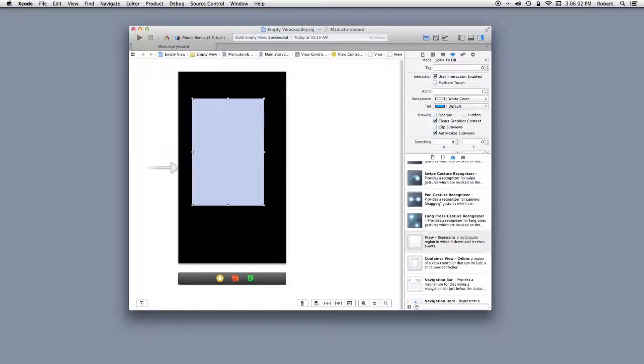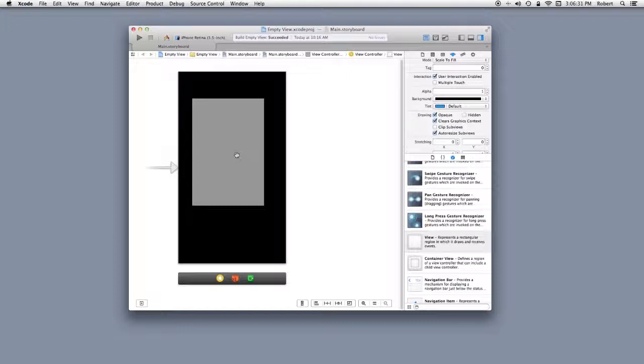I'm going to turn that off, and I'm going to change this value. Let's go down to 0.5. And you'll notice that it is showing up as gray because it's translucent. You're seeing through it to a degree, and you're seeing the black background.